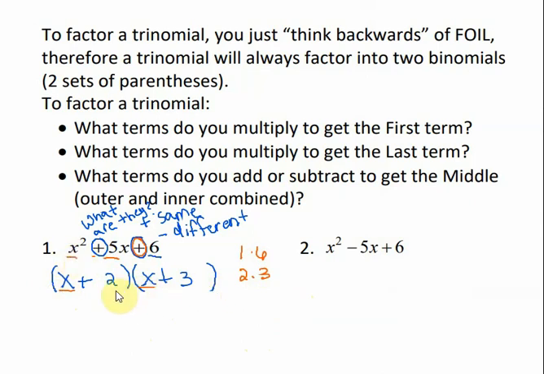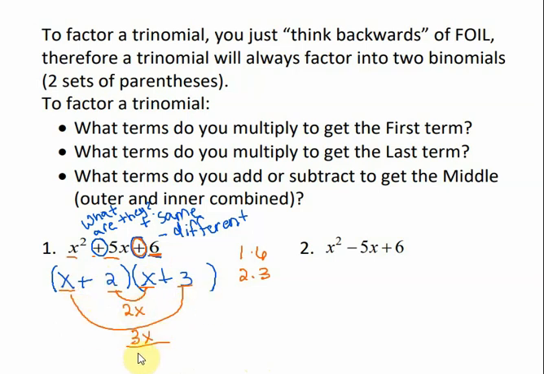X times x is x squared. I know the last 2 are going to multiply to give me 6. The ones that we really have to worry about are the inner and the outer, because that's where the mistakes happen. So what I say is make a smiley face. This looks like a nose, and then this looks like a mouth to me. All right, so my nose part, positive 2 times x would give me a positive 2x. And then x times positive 3 would give me a 3x.